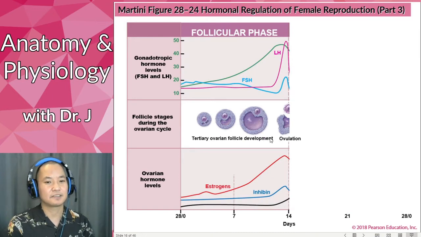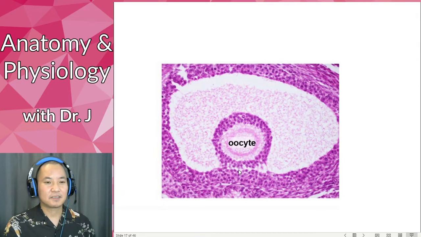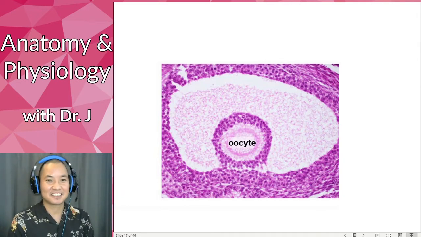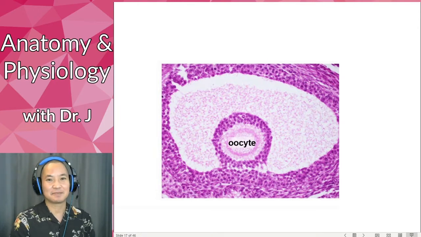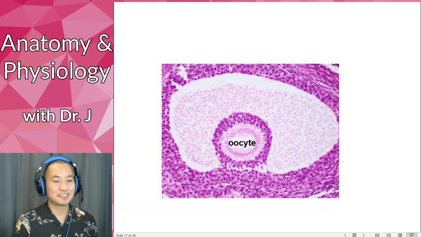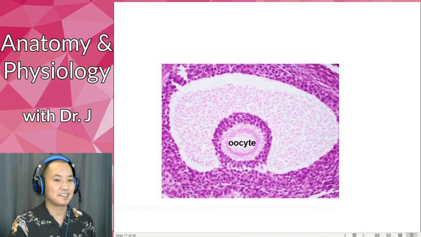Now let's talk about the follicular phase first and what actually triggers ovulation. Well, it's not just about estrogens, but you also see things like luteinizing hormone and follicle stimulating hormone. Now, we have to talk a lot about hormones, my favorite topic, right? And this is also why I love the reproductive system, because if you really know your endocrine stuff, this pays off big time in the reproductive system.